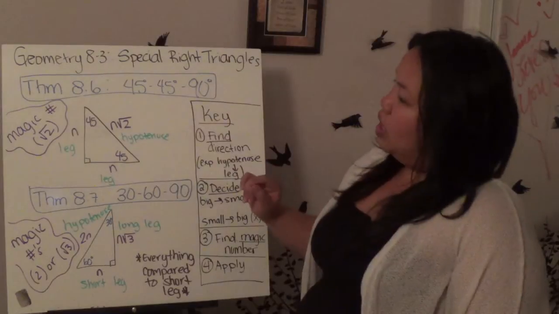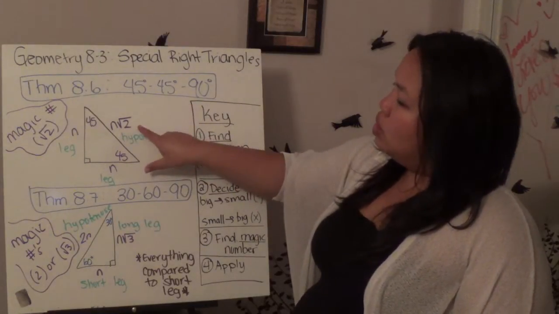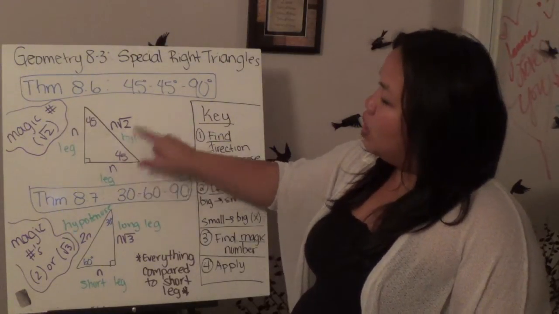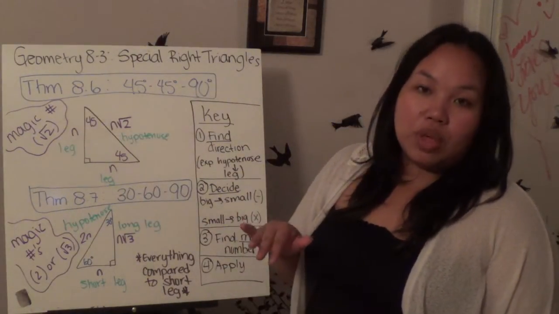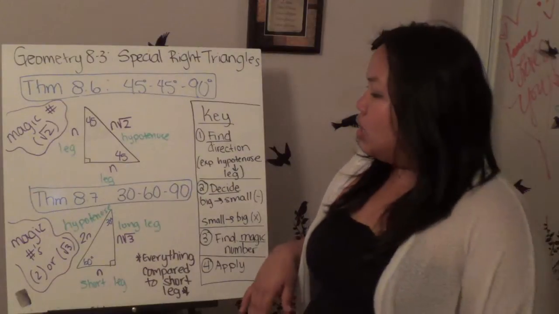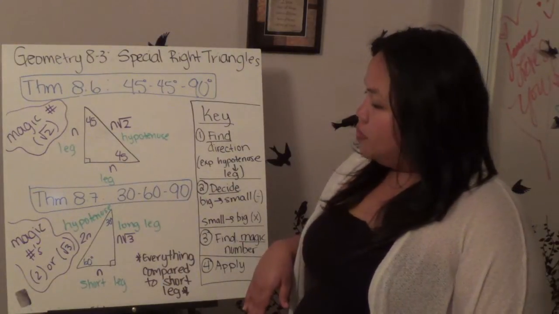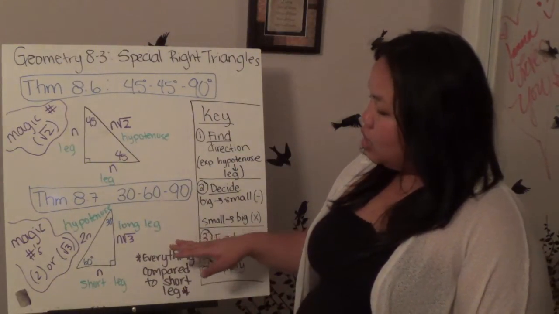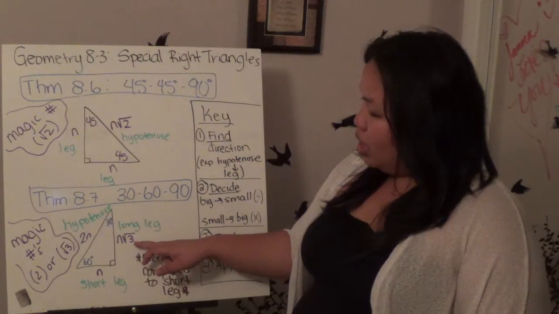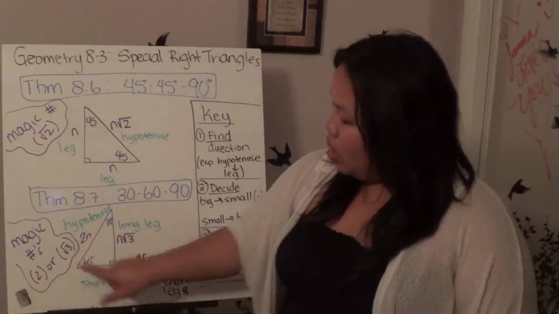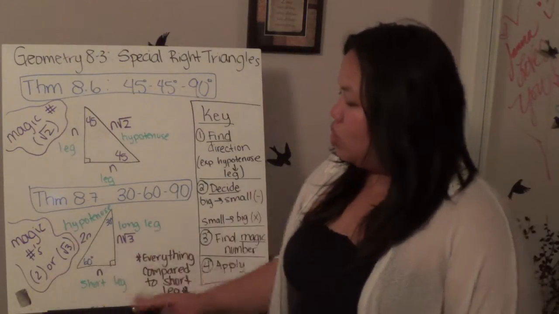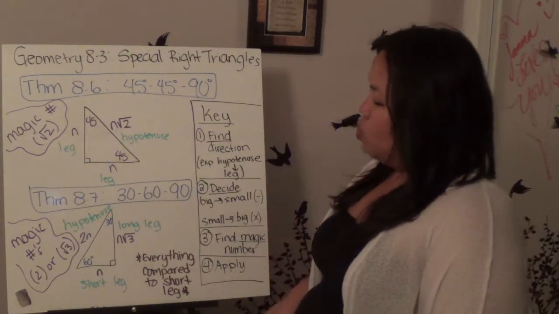Let's start with this one. Here we're dealing with root 2. Root 2 is the only difference between our leg and hypotenuse, so root 2 is a magic number. I'll tell you what we're going to be doing with our magic number, so just keep that tucked away. In this case, since we have root 3 and 2n, we have 2 and root 3 as both of our magic numbers. So this one has two possibilities, this has one.